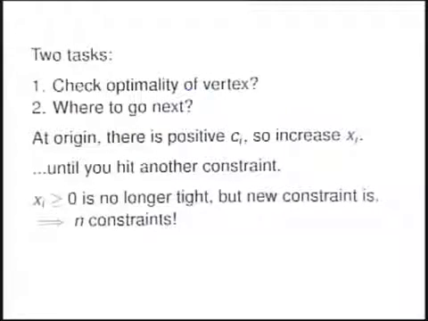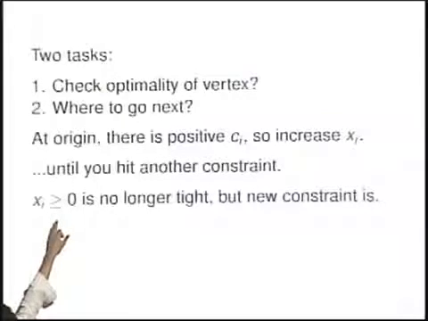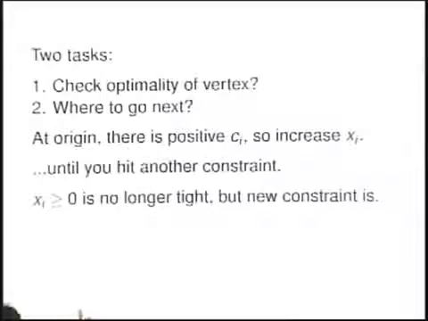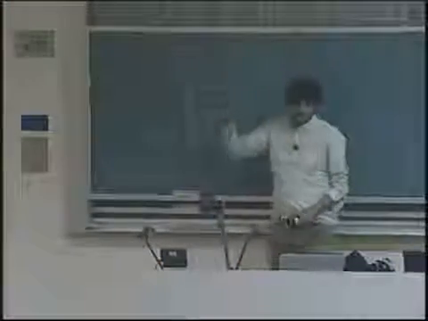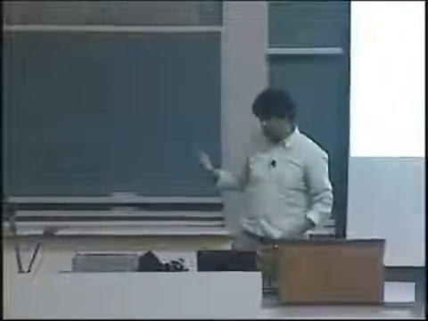Okay. So what happens is we got rid of one tight constraint, and now we go until another constraint is tight. Something holds with equality. So we're at a new vertex. We get a picture like this. We go from here to here. We used to have two tight constraints, and as we go up, we only have one tight constraint. And when we hit this one, we have two tight constraints again. So it's a vertex. And so the same picture holds.